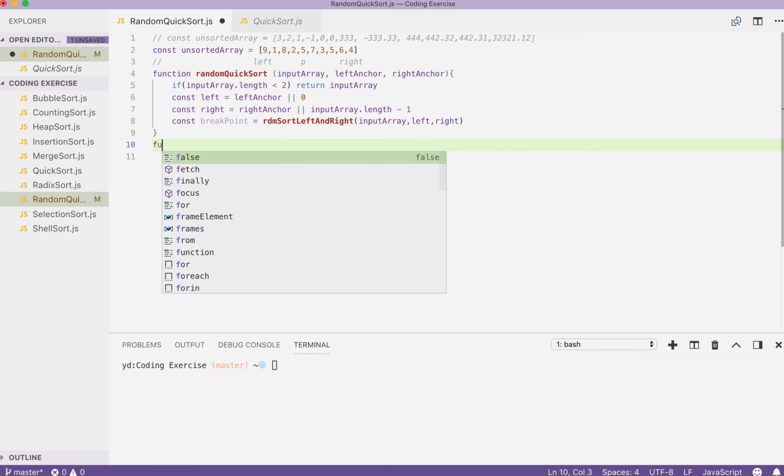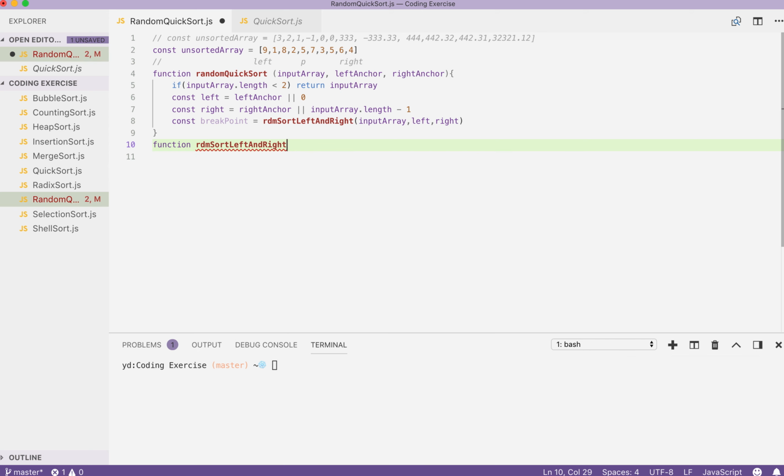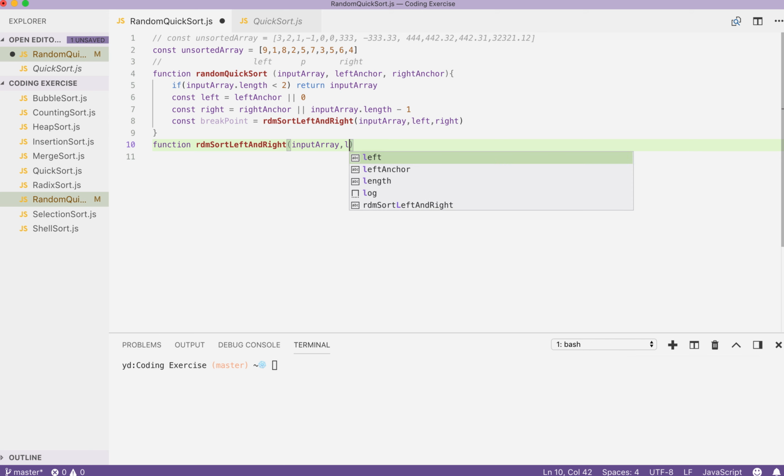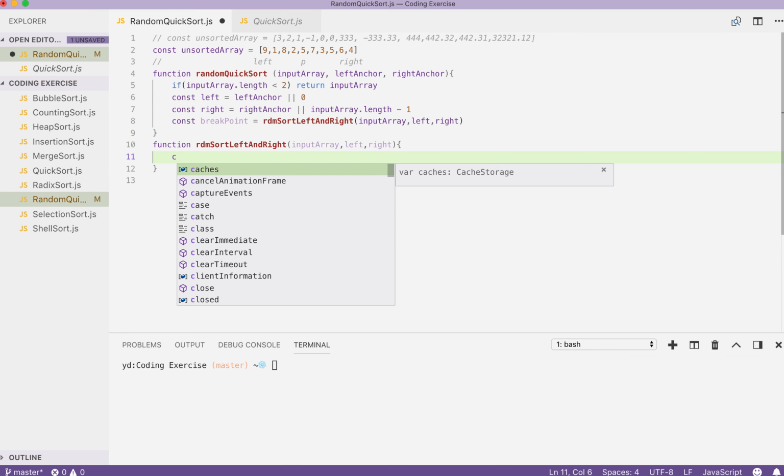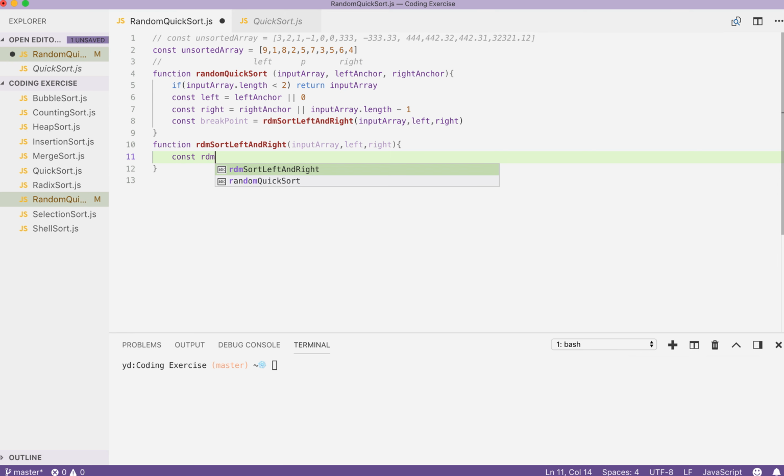So let's write our randomSortLeftAndRight function, and it's going to take in the left and the right. So here is the place where the difference is. Here's the difference. We are going to declare a constant randomPivotIndex. Yeah, that's the right name, pivot index. And we pass in the random index.